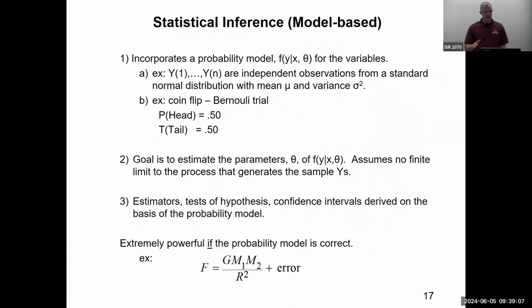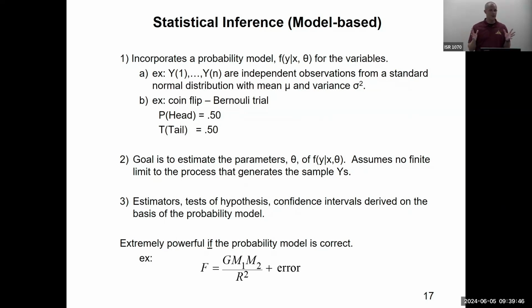Model-based approaches assume no finite limit to the process that generates the values that you see in your data set. Okay? So model-based approaches don't care about the concept of a finite population. Model-based approaches say, you have a set of data, the values on that variable came from a particular model, and you want to estimate the parameters of that model. That's it. It's an infinite data generating process. Like you turn the crank, you spit out data. And the parameters govern how that crank works in spitting out the data. An infinite process. There's no concept of a finite population in model-based approaches.